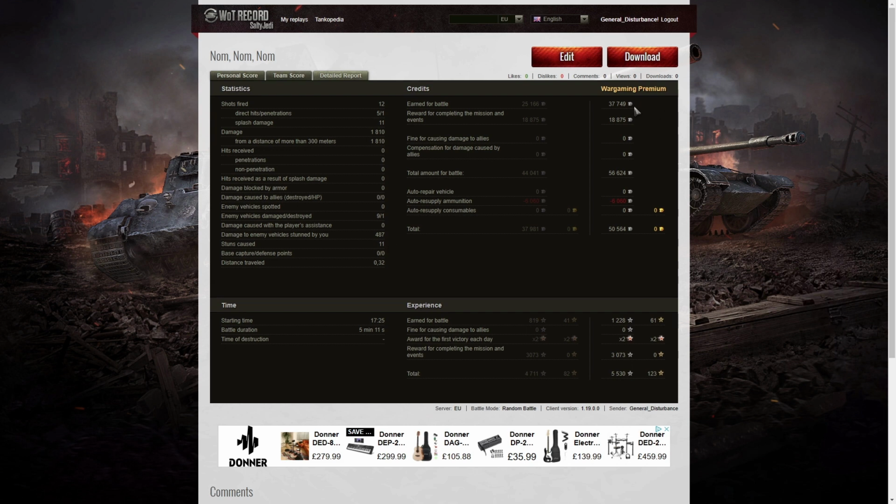I earned 37,749 credits for the game, 18,875 for holiday ops, 56,624 altogether, and after ammunition resupply, took away a profit of 50,564 credits. 1,228 XP times 2 for the first victory, 3,073 for holiday ops, and a total of 5,530 experience points altogether.